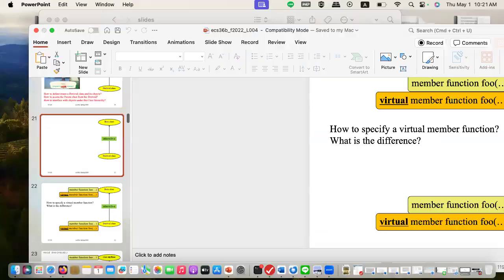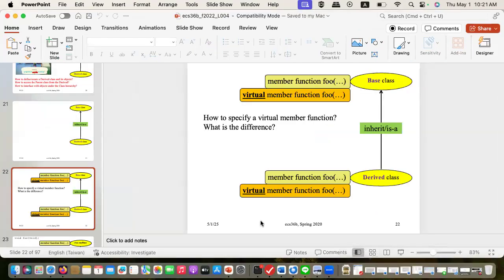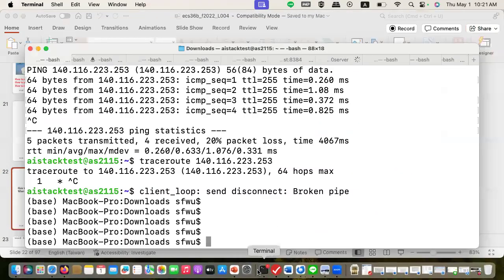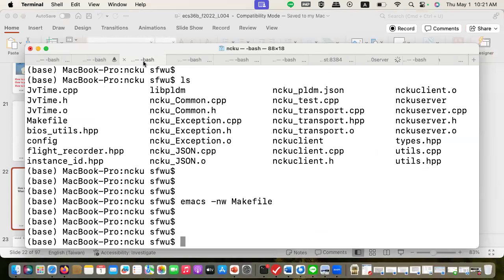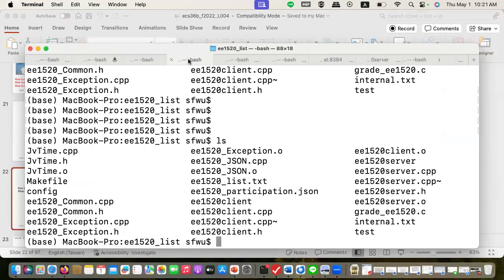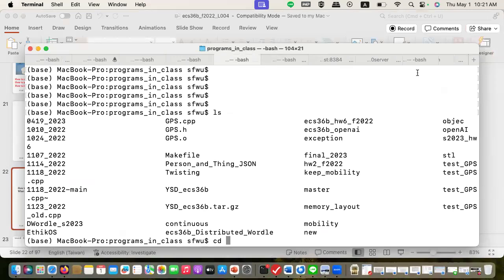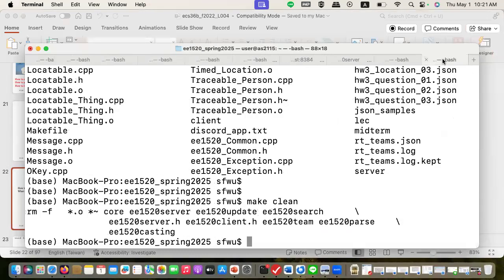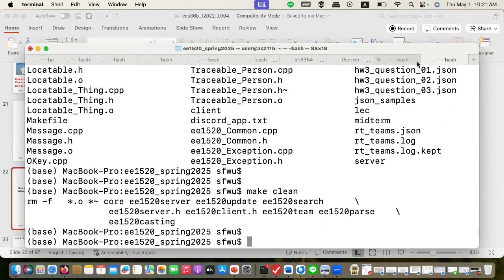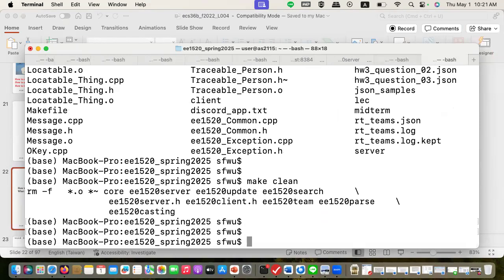If you remember, let me pull out the example. Is this the example? No, I want to pick a better example. Okay, I'll use this as an example.